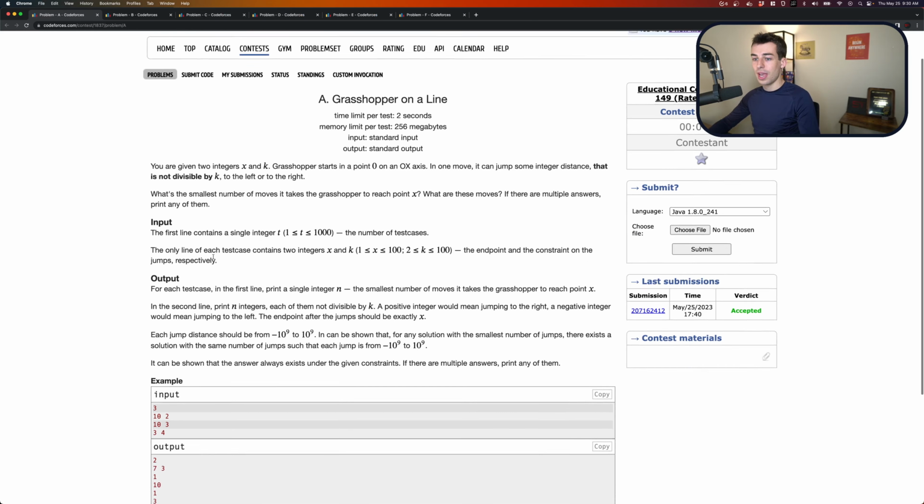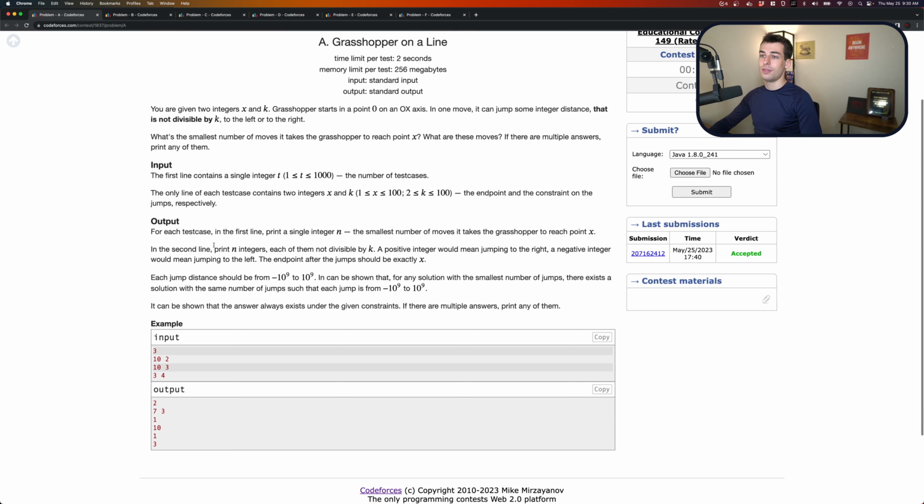All right, so solution for A is you either can always do it in one jump or always do it in two jumps. If you can do it in one jump, obviously you do. But otherwise, if you can't do it in one jump, then certainly x is divisible by k. That means if you take a step of size 1 and then a step of size x minus 1, neither of those are divisible by k.